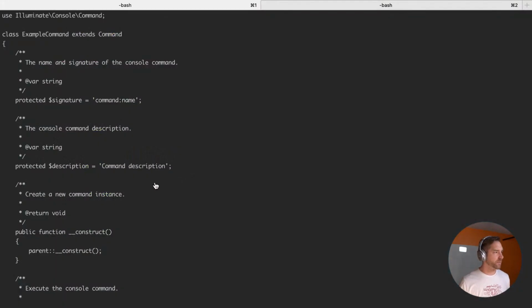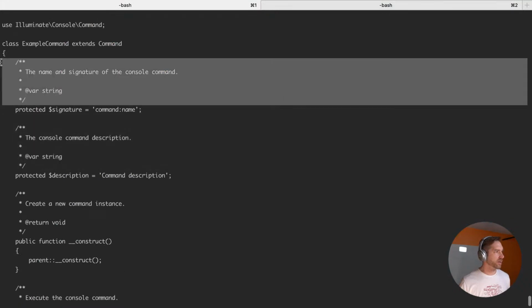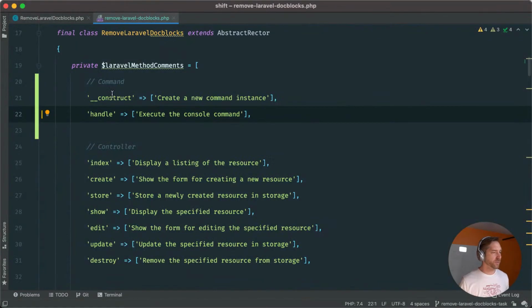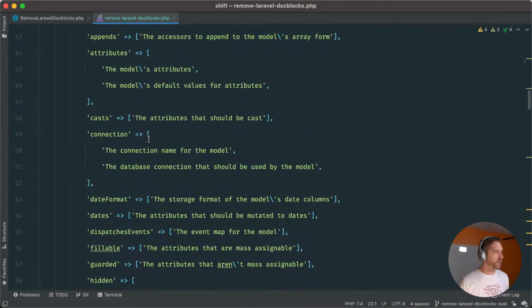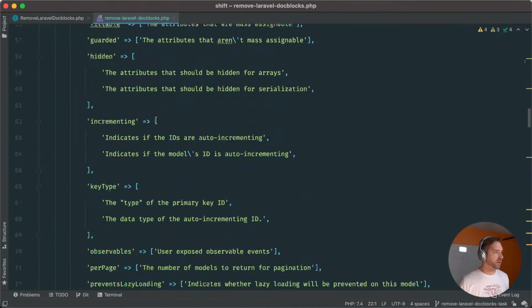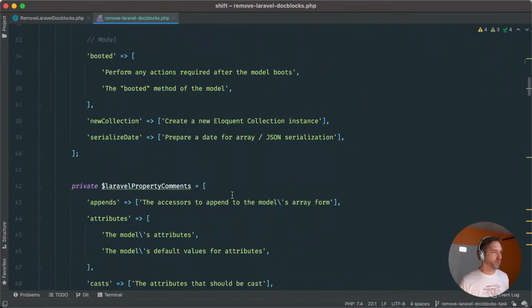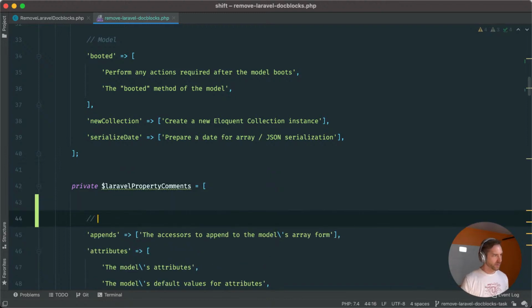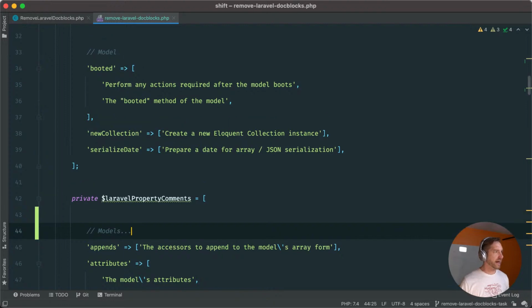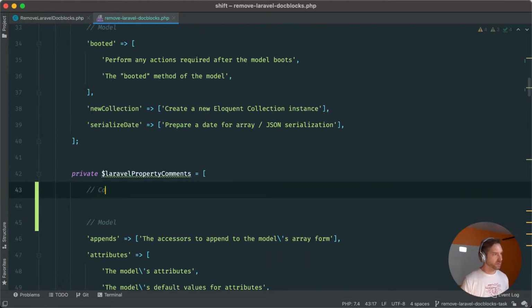So yeah. Okay, let's get a few more of these. I want to get rid of these. These are so goofy. Let's go down to properties, and it looks like these are all model properties, I think. Look at all those, geez. So again, all this stuff is done for you. It just makes it so much easier. So let's give ourselves a tiny little tag there that makes it easier, and let's do command.